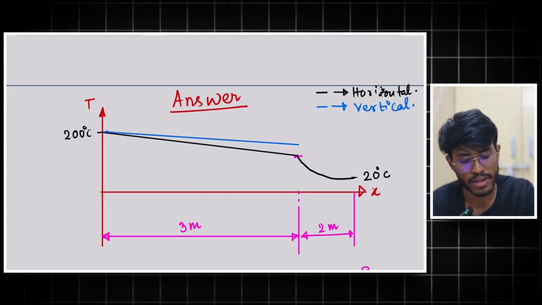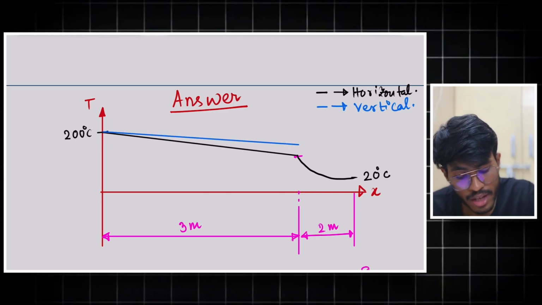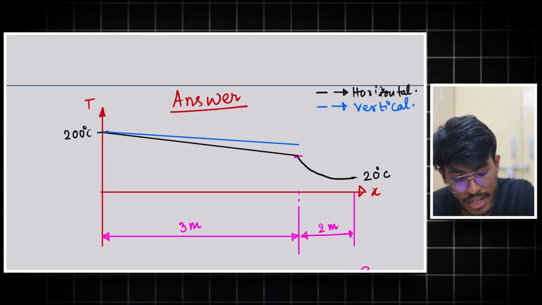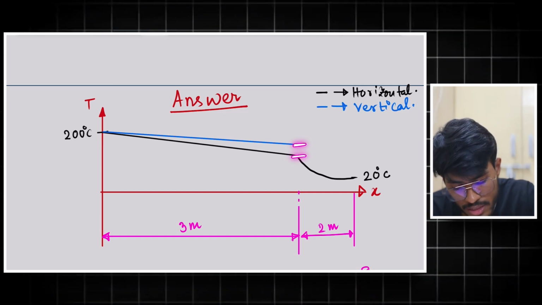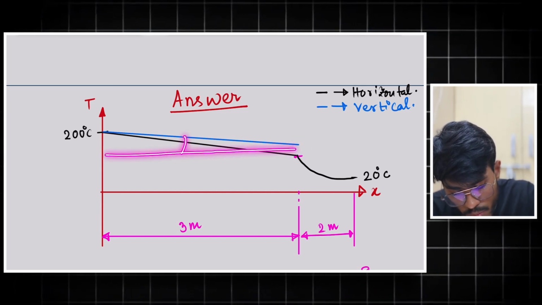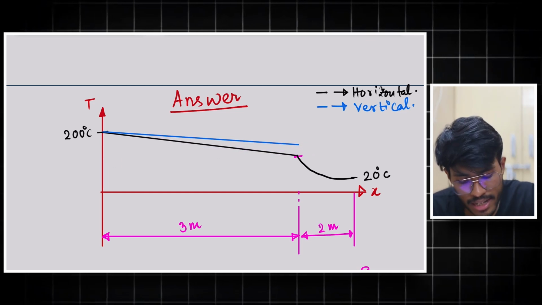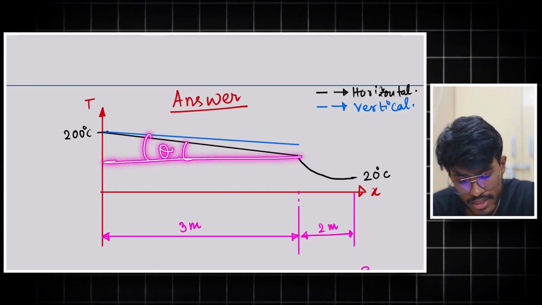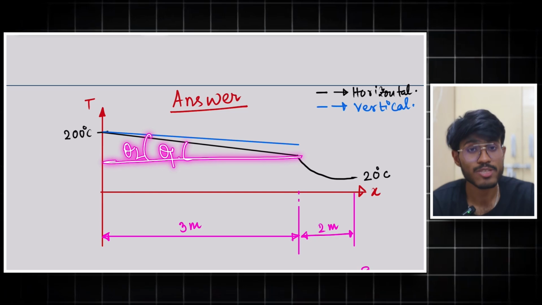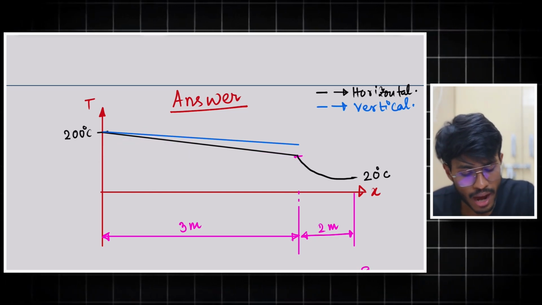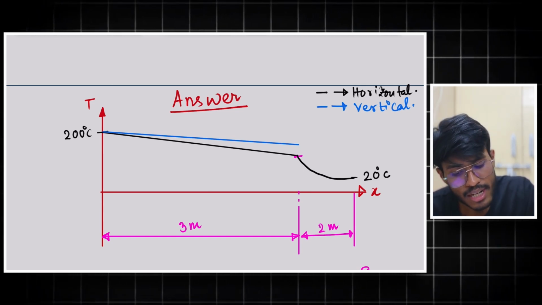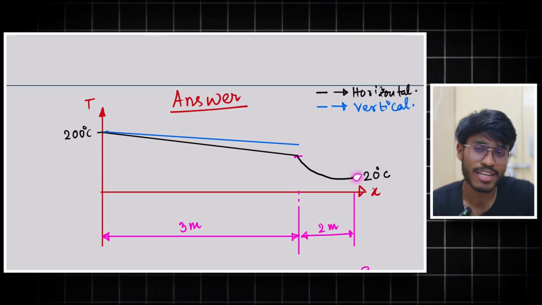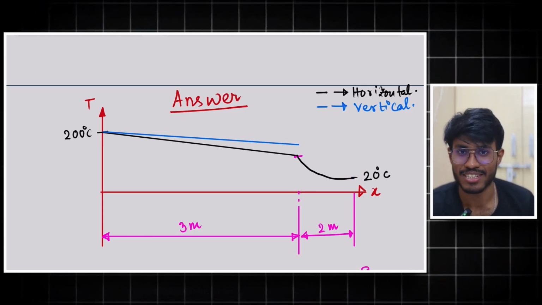Okay, this is fine. So up till this it is having a lesser slope. That means this temperature will be greater. This temperature is greater than this one, and this slope theta 2 is lesser than this slope theta 1. This was the main concept. After that, the final temperature will still be 20 degrees Celsius because the air is still at 20 degrees Celsius.